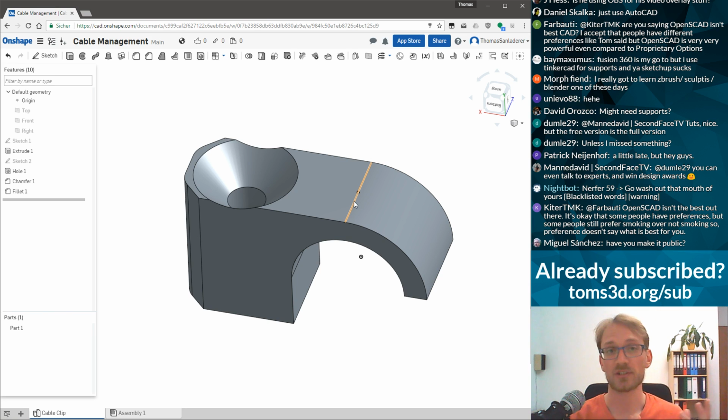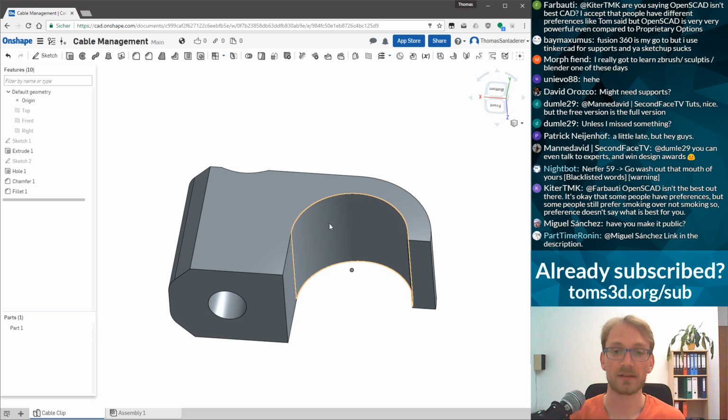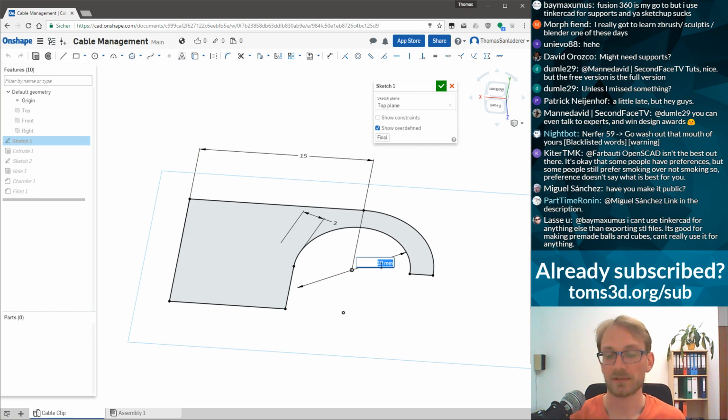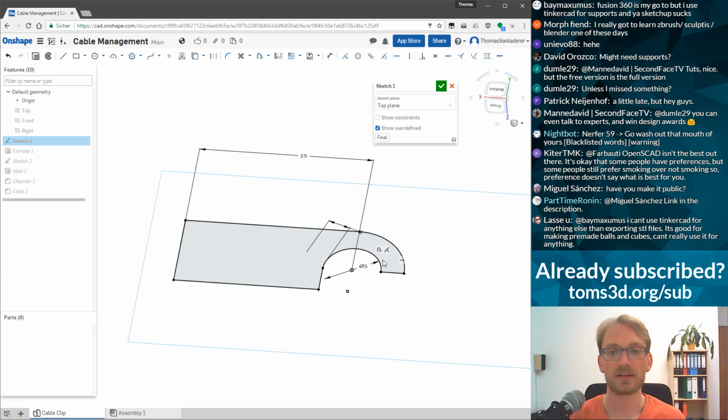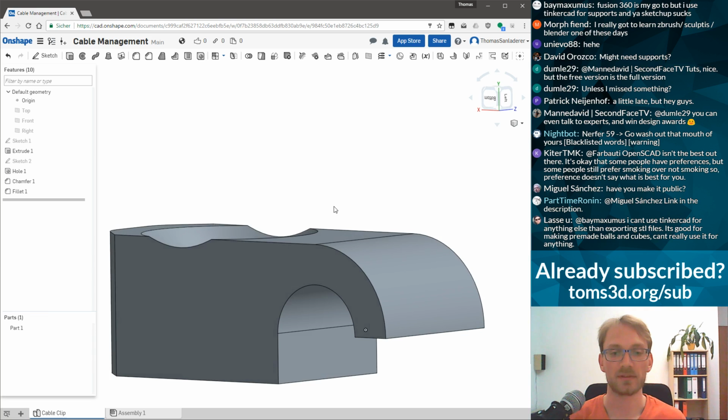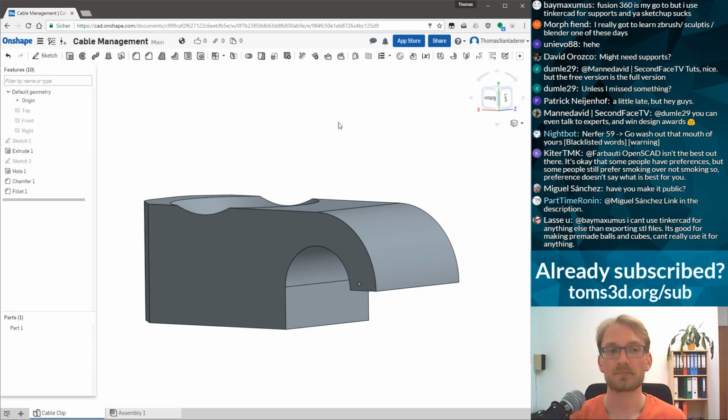Going back into sketches is not the nicest thing to do. It's still possible. It's still better than not having the option. Even if you say we need a small one for a 5mm clip, same thing. Updates everything. You have the new design right there. Let's show you variables real quick.